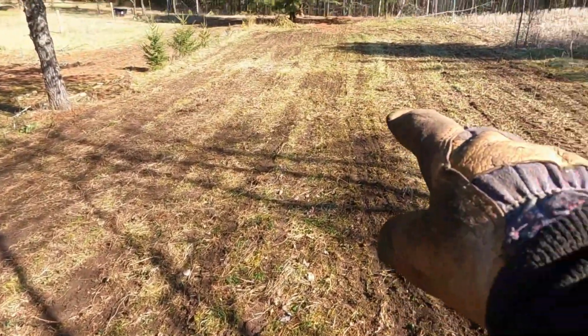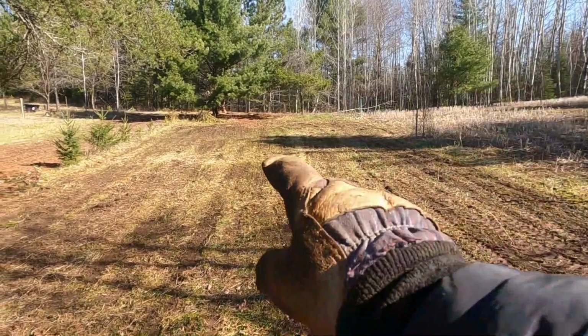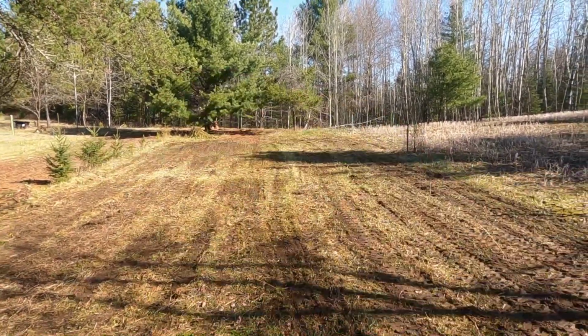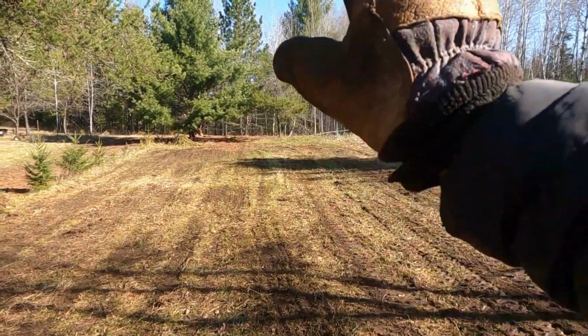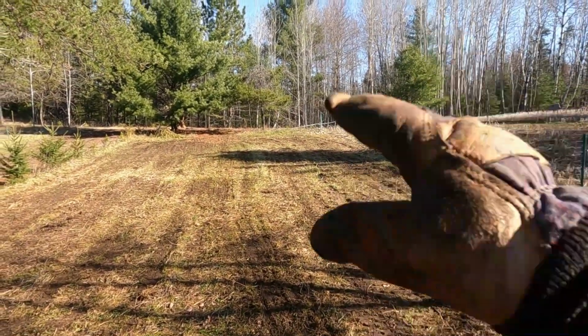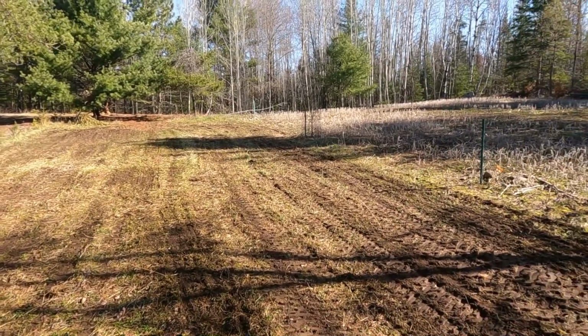And then after I spread the seed now, I'm going to take the chains and drop the chains on there and just kind of pound the seed in with the chains. And at least then I got ground contact now, and that should take off pretty quickly here because the weather's warming up. We're doing pretty good here for weather-wise.